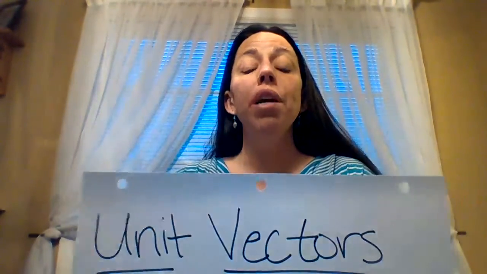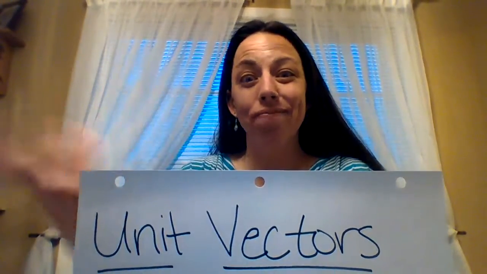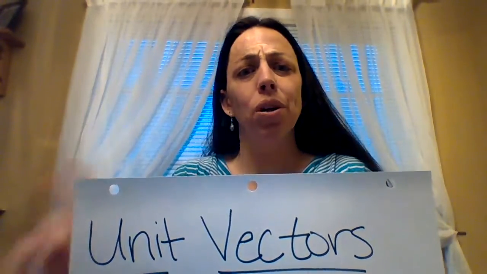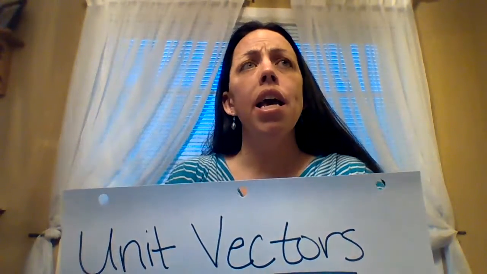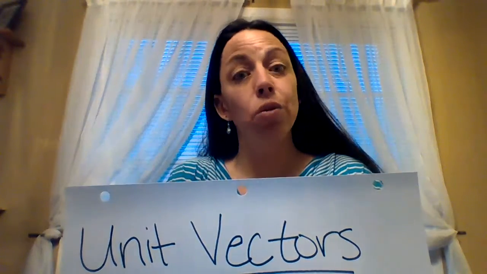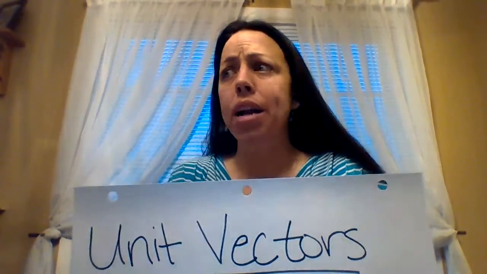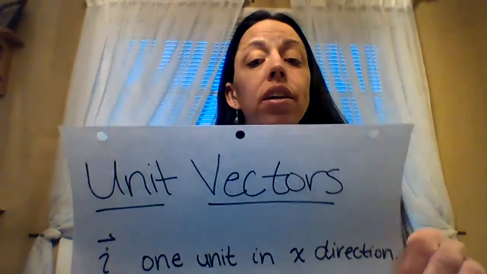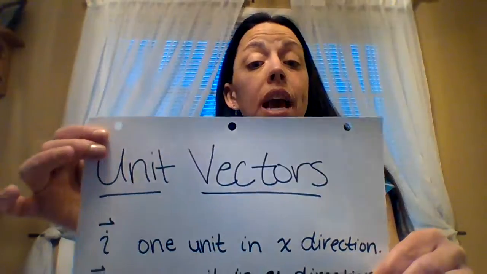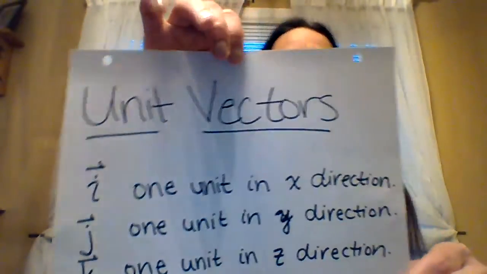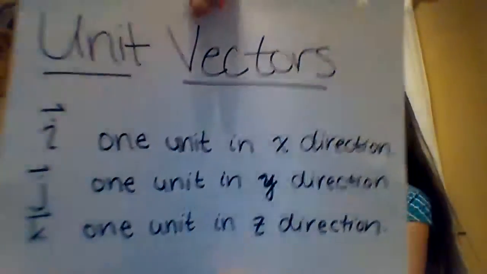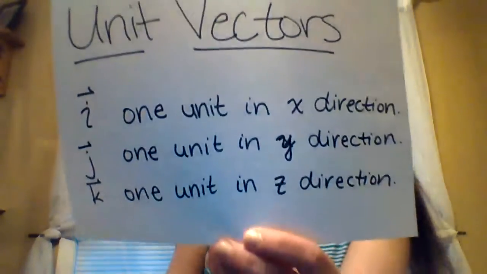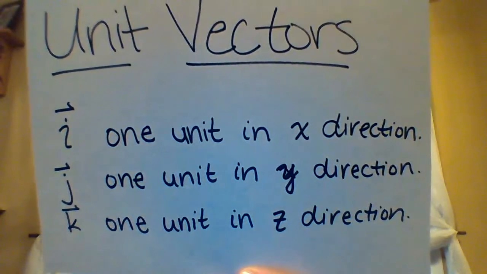And so because of that, we have these things called unit vectors, okay? Unit vectors represent one unit. Obviously, that's why we say unit, kind of like the unit circle was a radius of 1. And these vectors represent a direction, kind of like when we write it in that order. But just so you know, i, written as a vector, would be 1 unit in the x direction. j would be 1 unit in the y direction. Sorry guys, when I was first writing that, I kind of rewrote the x there. And then k is 1 unit in the z direction.